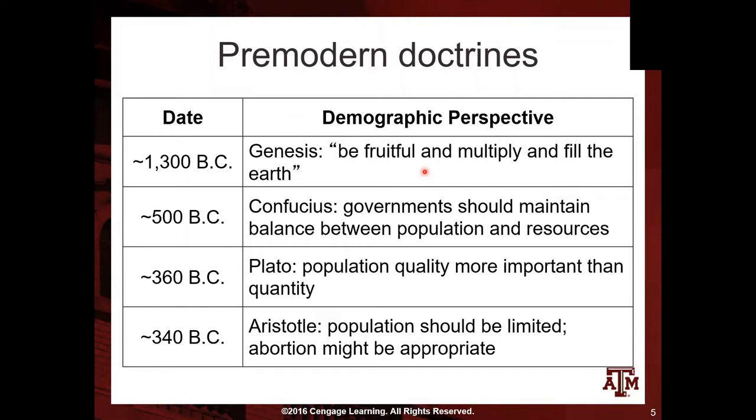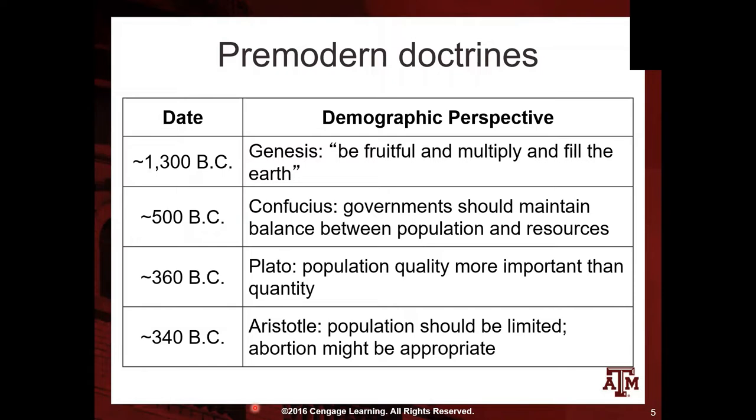This is material from John Weeks's book, and it shows that human beings started to think about these basic demographic questions a long time ago. Even in the Bible, in Genesis: be fruitful and multiply and fill the earth. The idea of no control over fertility. Let's have a lot of children, a bigger population on earth, and that will be good for all human beings. All these things that we read from thousands of years ago are in some way related to how we think population should be. They are all a little more normative because there is no empirical analysis being done there.